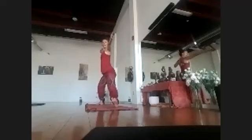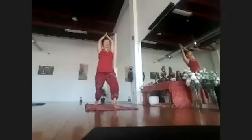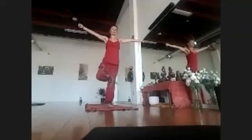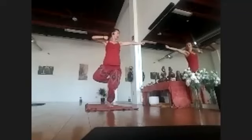Inhale, high lunge left. Arms up. Then right knee forward and up. Open those arms. Palms forward, thumbs and fists. Take the top of the right foot to the back of the left knee. Bend the left knee. Your standing leg should be bent. Bend the right elbow. Look over your left hand.